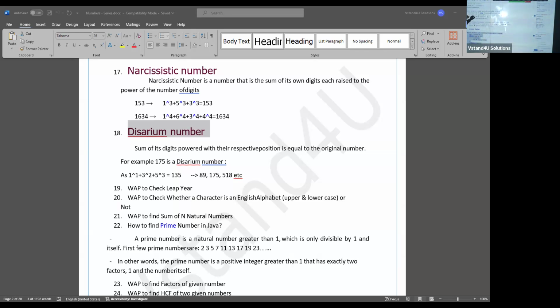Create a stack frame for main. How many local variables are in main? Keep the values there. Create another stack frame for the desired number method. Keep all the local variables with the values there. Then create another stack frame for get digit count, with all the variables there. Then do the dry run of the entire program. I'm sure you will.